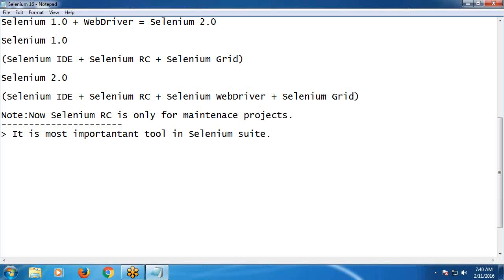Sir, question, sir. Tell me. Right now we are using Selenium 2, sir? Yes, Selenium 2 only. Not the updated version, Selenium 3? What is Selenium 3? If Selenium 3 or Selenium 4 comes, or in future Selenium 5, Selenium 6, WebDriver is mandatory. There are only updations in existing tools. If any new tool launches, then we need to learn the new tool. Up to now, Selenium WebDriver is the latest and most powerful. Okay? Thank you, sir.